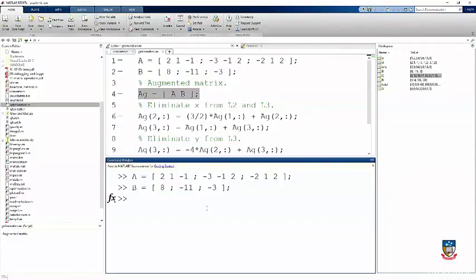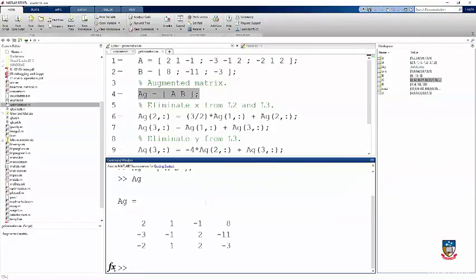All right, so we have created the A matrix from these coefficients, and then we create the B matrix from the other side of the inequality. Together, both of them are going to make something which we call the augmented matrix. And this is going to look something like this. These were your coefficients here, and this is the other side of the equality, which is there in your matrix.